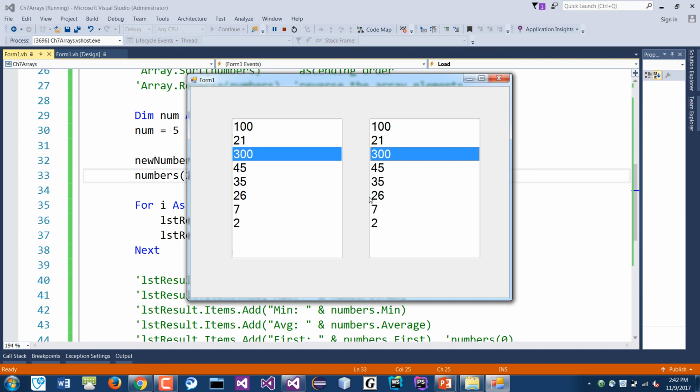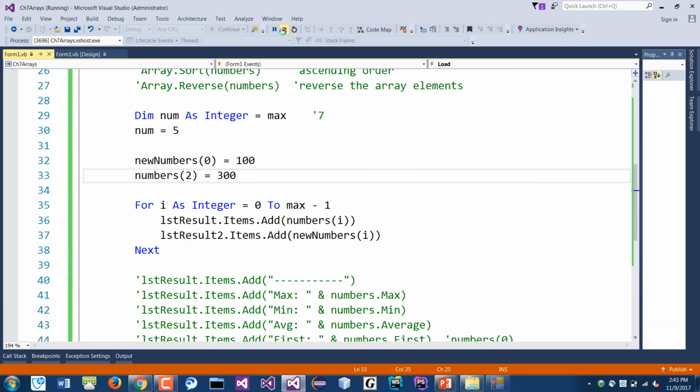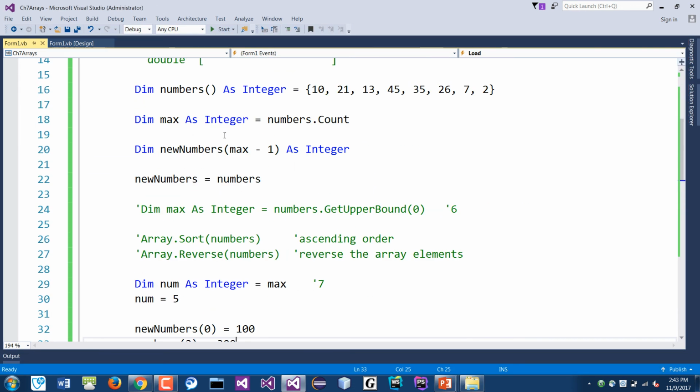Okay, so you've got to be really careful with arrays. You cannot just assign one to the other and assume that if you change one of the numbers in the new numbers, it doesn't affect the original ones. It does, and it will. Okay, so if you happen to say, you know what, I don't like this list, I'm going to replace it with new numbers, you also delete all your original numbers as well. Okay, so that's what arrays reference data type means.